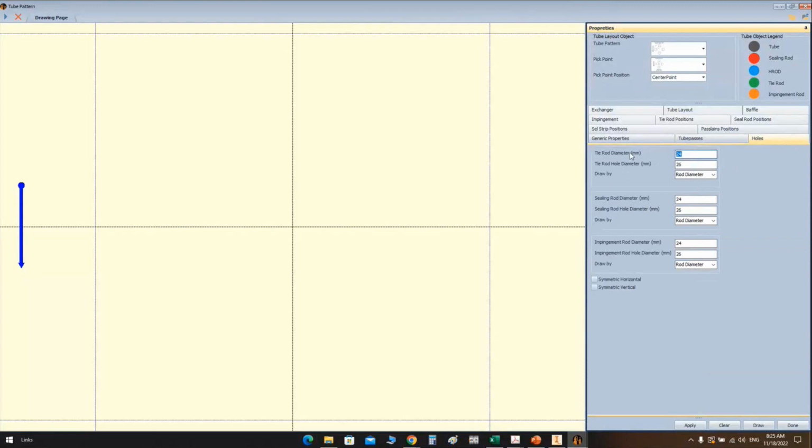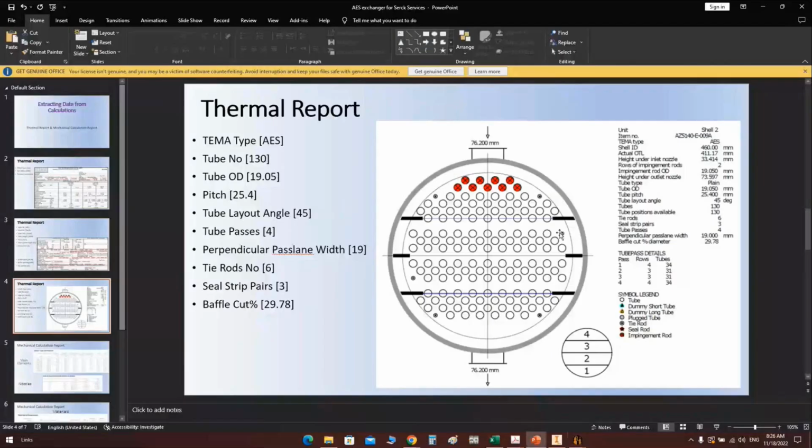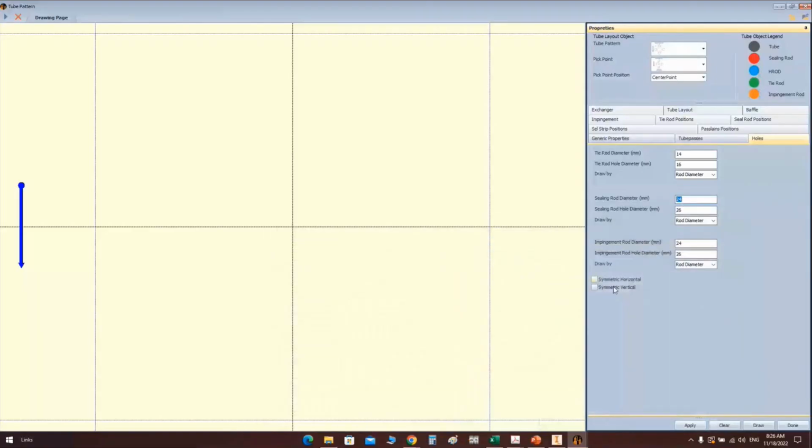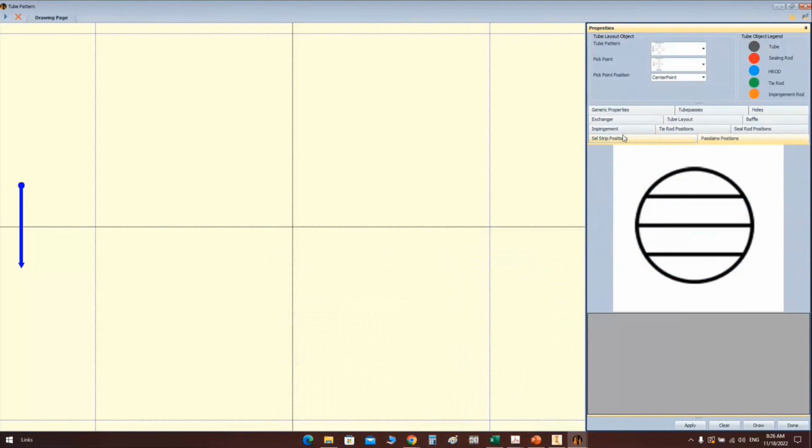From here, let's define the tie rod diameter, the tie rod hole diameter, the same for the sealing rod and the tubes, and let's keep those options as they are, because in our case, if you select this hole, for example, to convert it to a tie rod, the symmetric one will be converted. So we will not select those options.